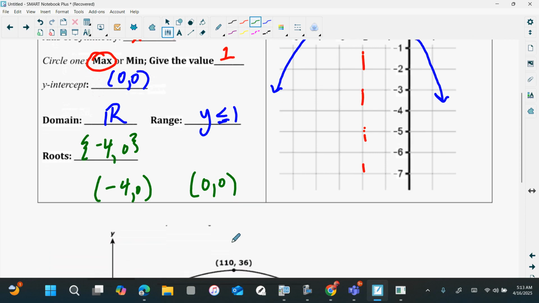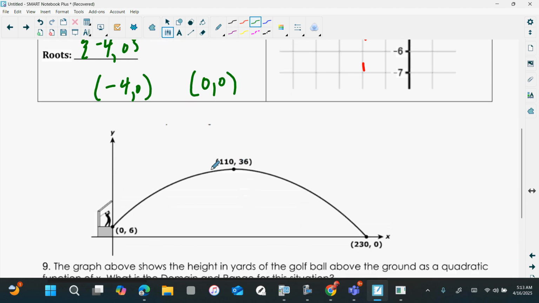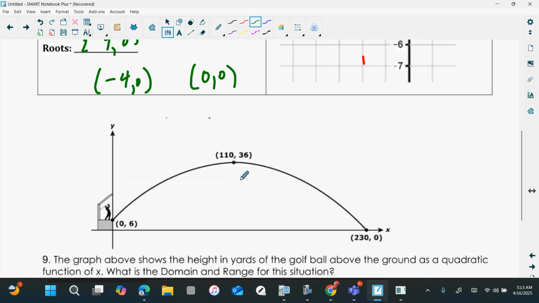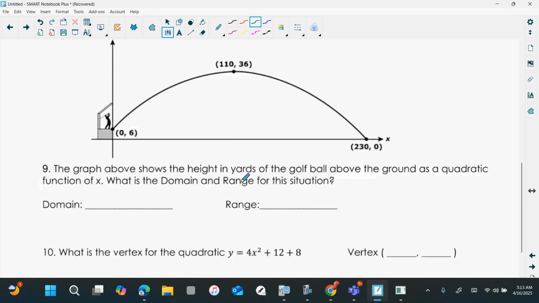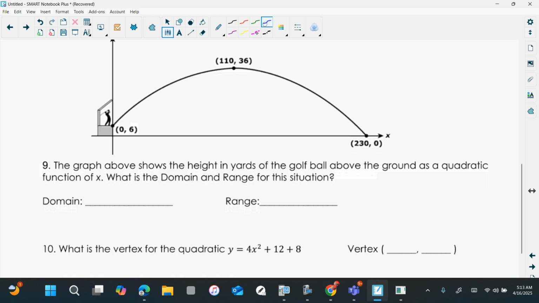All right, so now that we have that, we're going to ask you to find these parts using some real world graph examples or just reading a diagram. And I just kind of want to recap some stuff. Remember, your domain is your x values, and your range is your y values. And we're getting this from the ordered pairs. Okay, an ordered pair is always an x, comma y.